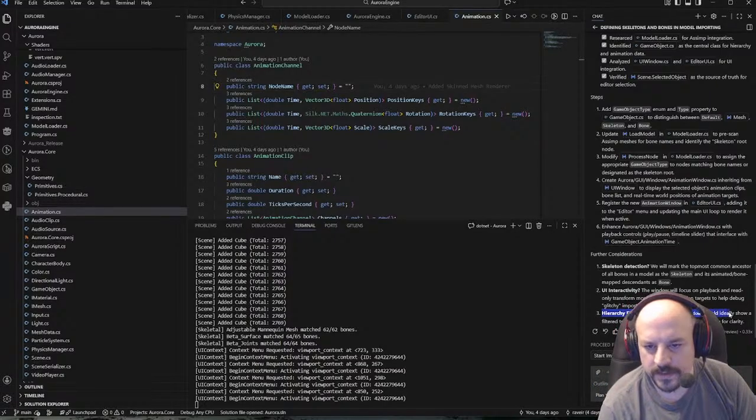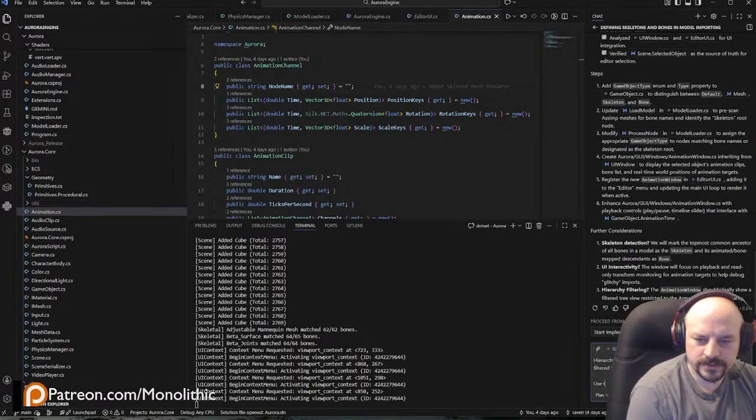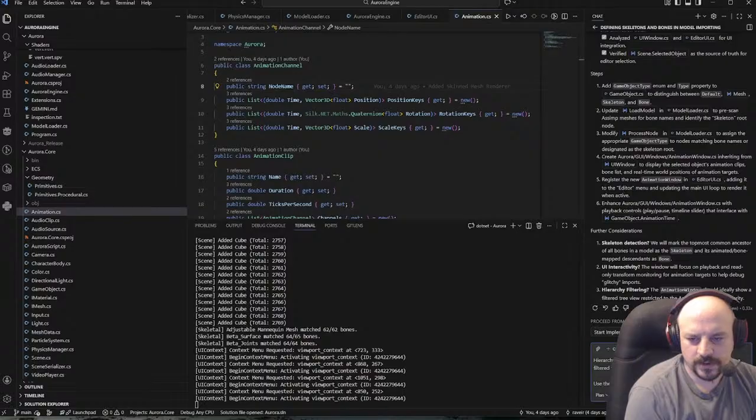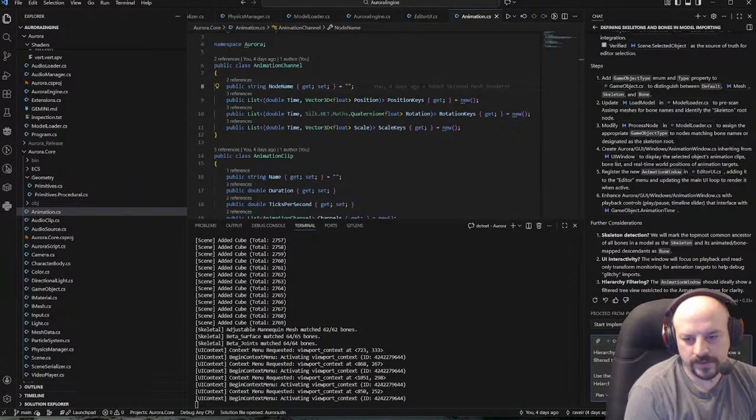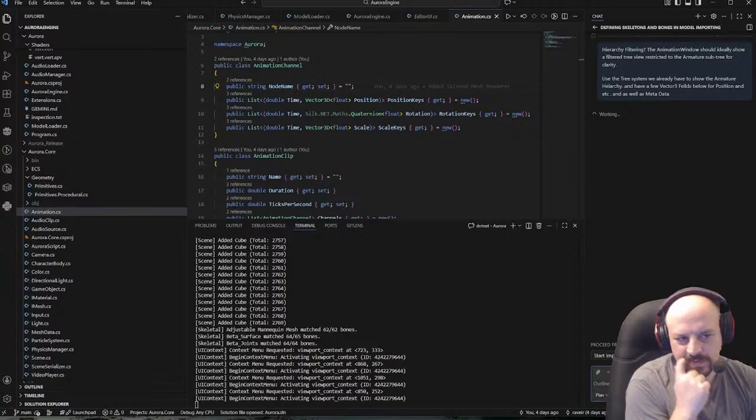Correct. Yep. Use the tree system we already have to show the skeleton, show the armature hierarchy, and have a few vector 3 fields below for metadata or position, and then as well as metadata. And I think this will create a really nice debug tool.